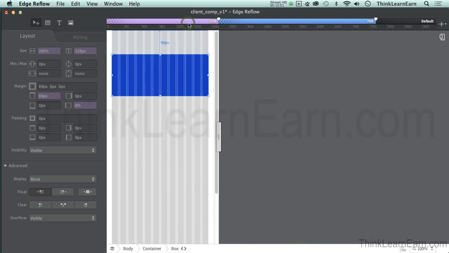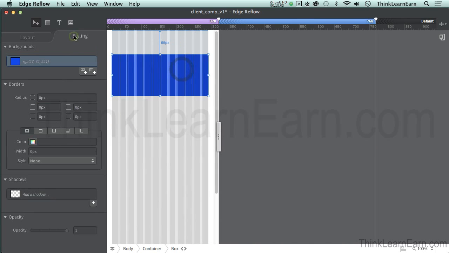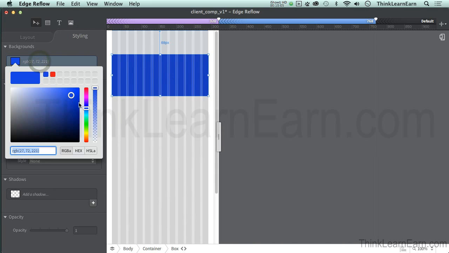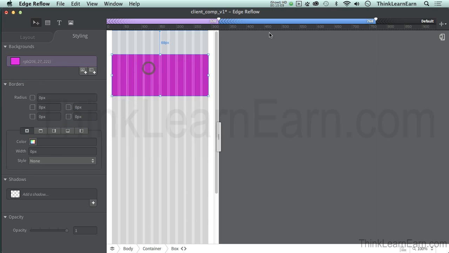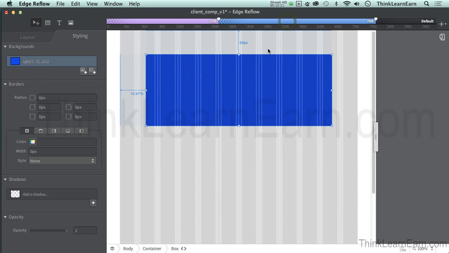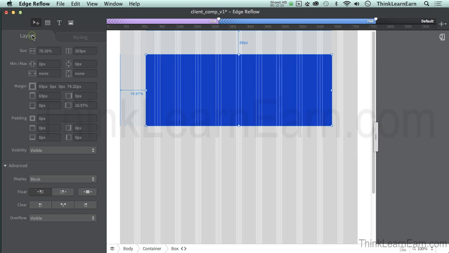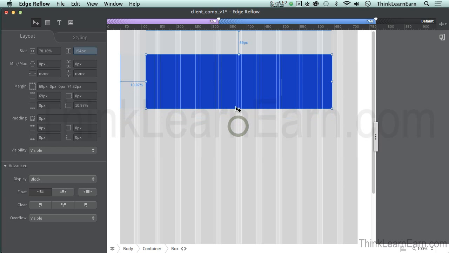So these two colors, I'm going to take this color, go to stylize, and change that to pink or purple. Okay, let's go back to our 768 and let's just make a size change to this. So I'm going to go to the layout tab again. Now notice everything here is by default. This is defaulting to my desktop version, but if I go and make a change to this, notice that it changed the height. So therefore that's the color that matches up with this color.